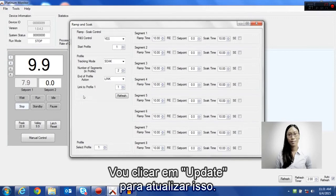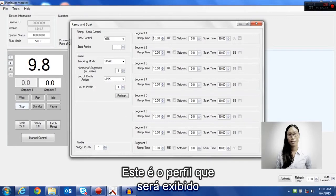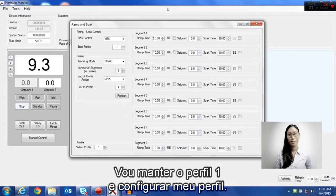I'm going to update this. Down at the bottom left, there's the profile select. This is the profile that's going to be currently displayed on the right side of the screen here. I'm going to keep profile 1 and now set up my profile.